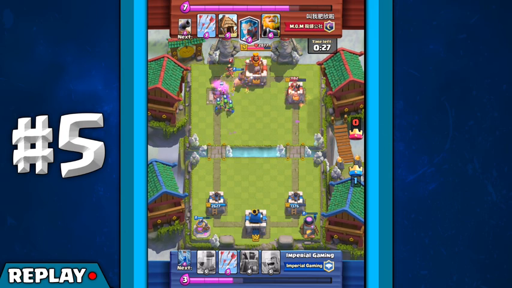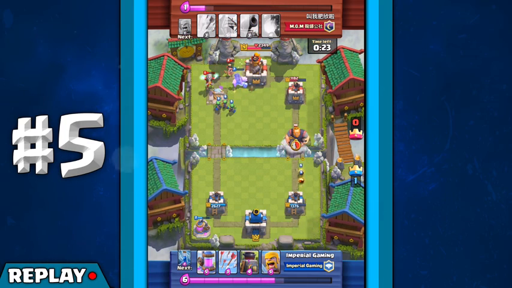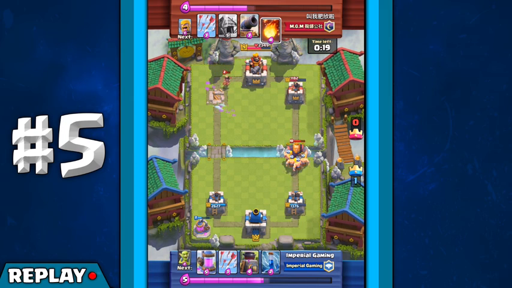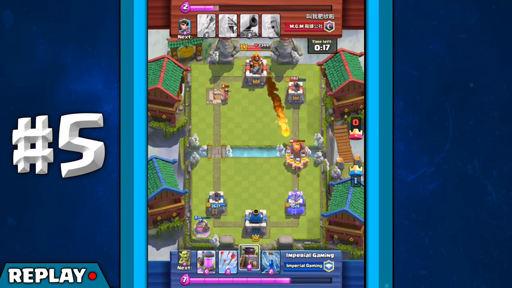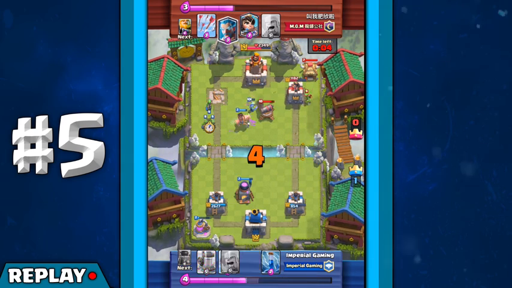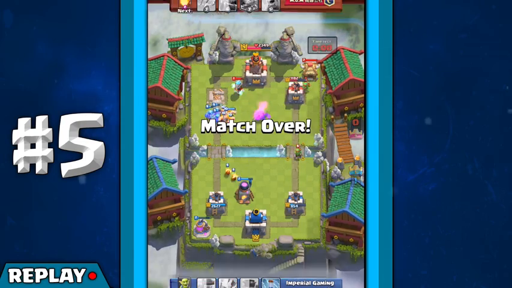I get a little bit greedy going in for a 3-crown push. I of course know that it's not going to be successful, but I just want to keep his attention on my troops rather than actually taking out one of my towers. So good example, Barbarians just chopping up that Royal Giant. He's trying really hard with that Fireball to take out my Barbarians, but they're level 10 and they can of course tank that spell card. And just like that, we're going to win with this deck.